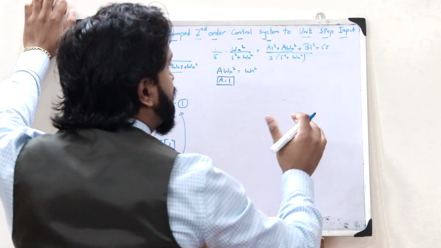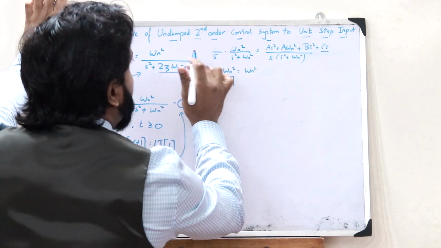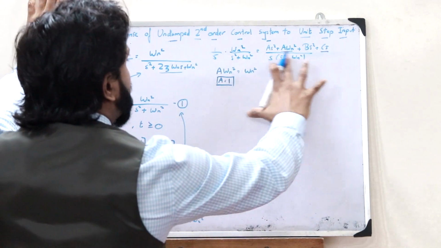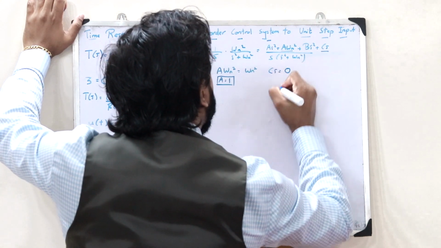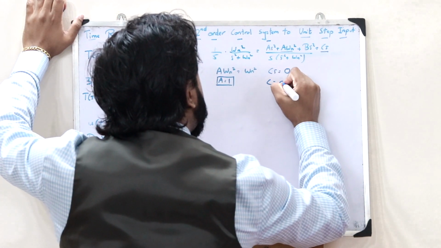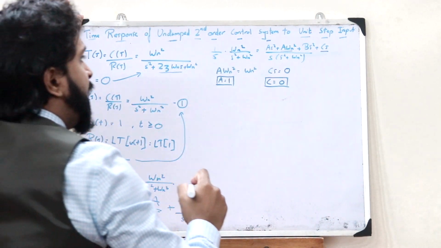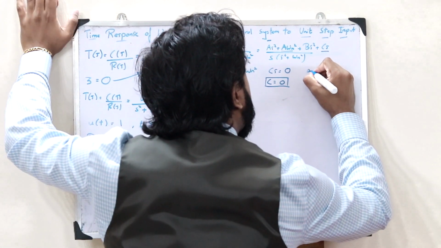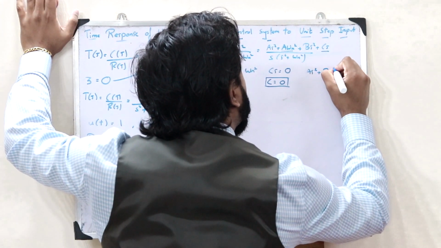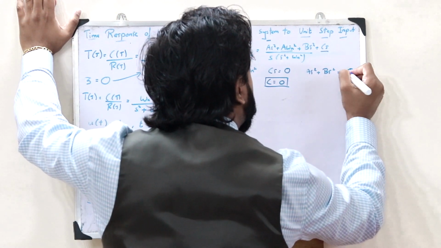So therefore from this we would get the value of A is equal to 1. Next, upon equating the coefficient of S, here we have CS. But on this side, we do not have any term in terms of S. So therefore, we would get CS is equal to 0, implying that the value of C is equal to 0. And finally, upon equating the coefficients of s squared, here we would get A s squared plus B s squared is equal to, here we do not have any s squared terms, this becomes 0.